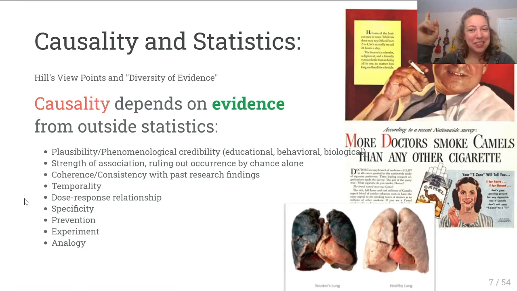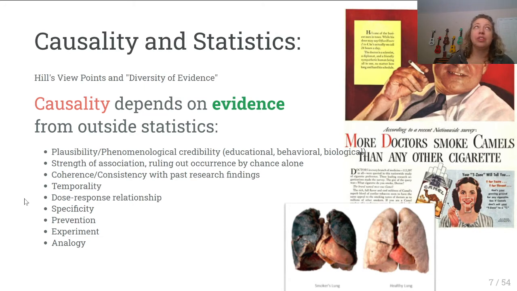So, Ronald Fisher, who was talked about in that video, was one of the fathers of inferential statistics. But as brilliant a mind as he had for statistics, he had some really crappy ideas, one of them being eugenics, which I'm not tolerating. And another one of his crappy ideas is he really didn't believe that you could document causal relationships unless you did a randomized controlled trial. Now, in a lot of the subjects you are studying, randomized controlled trials are not feasible or not ethical. And so Hill's viewpoints, or this diversity of evidence, is what we usually use in most social science or human subject research in your disciplines.